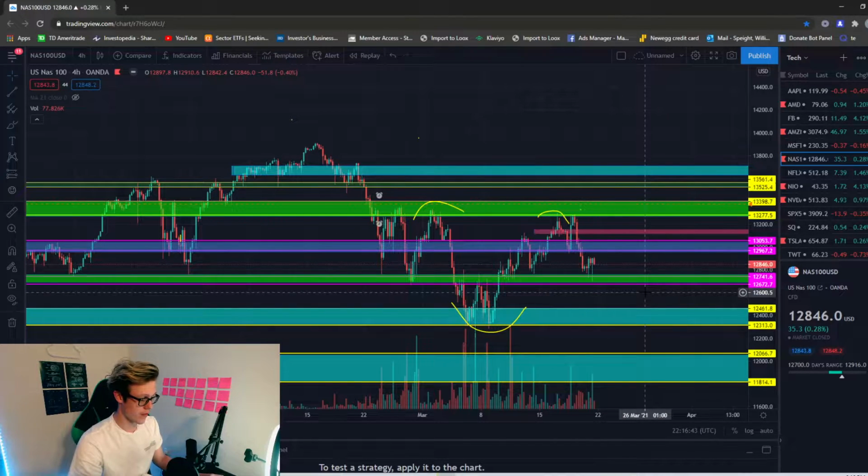I think it's going to be the deciding factor on whether we continue this bearish momentum or we break out of it. I'm still leaning bullish just based off how this is setting up. We got an inverse head and shoulders here, and that's why I decided to go ahead and make this video, because there's 3 tech stocks that I'm looking at that are pretty much either on the breakout up or they're down from their all-time highs, and they're a good deal.